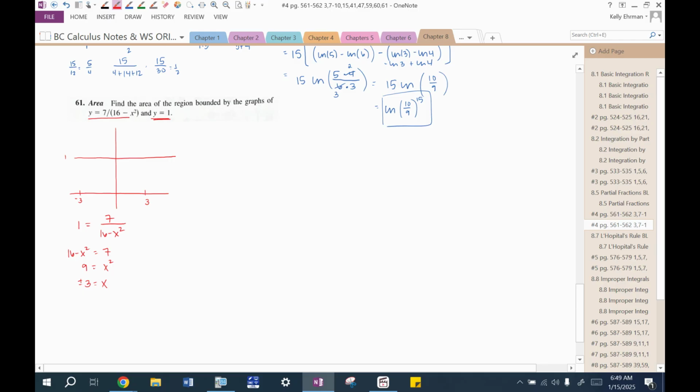Okay, now 7 over 16 minus x squared, what does that look like? So we know that the graph hits 1 here and here. It's probably one of these kind of bell-shaped curve looking things, but if you're not quite sure, remember you can also plug in 0 for x, and that gives you 7 over 16. So is the bell going up or is the bell going down? Well, 7/16 is below 1. That's 7/16. So it's some sort of curve probably like this. I might have the concavity wrong on that.